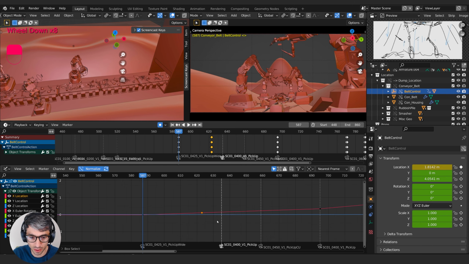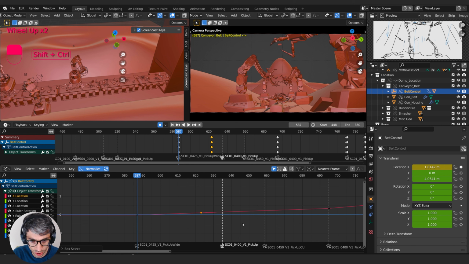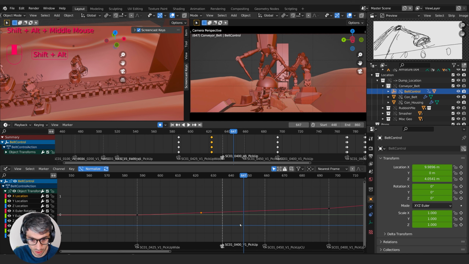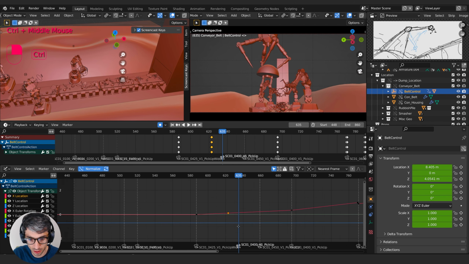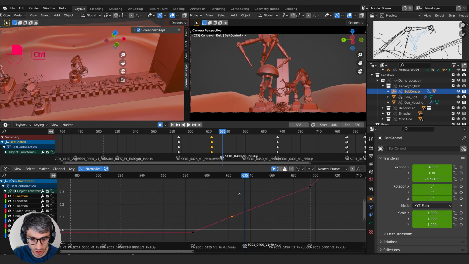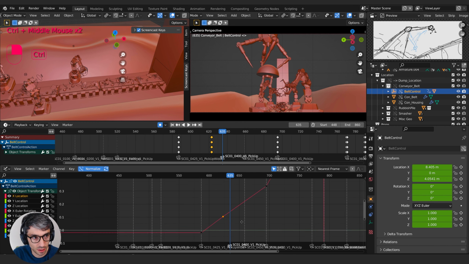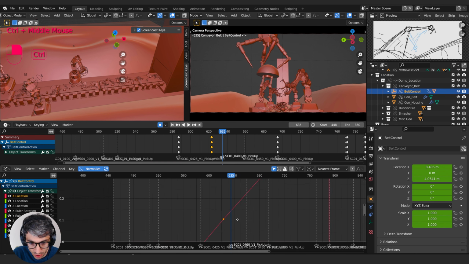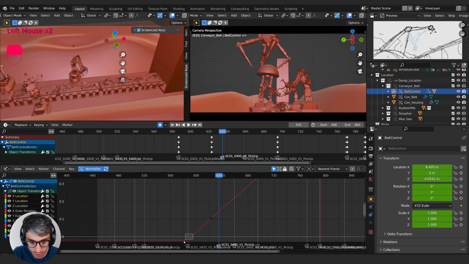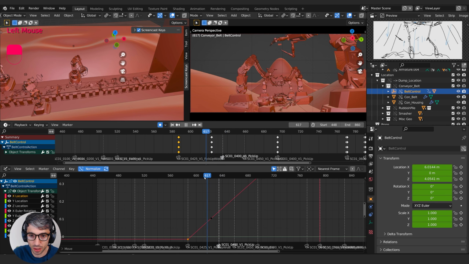I'm just seeing if I can get, there is a, what is it? I think it's Control Shift. No, Shift Alt. Control Shift Alt. No, there's a way of zooming. Oh, that's it, Control. If you hold down Control and then middle mouse click, you're going to be able to get all this. I'm sorry that the mouse isn't working, you can't see. But if we make it nice and extreme, then we can really see that angle and get it to match as best as possible. That's pretty good. So now it really won't change speed here. We can even just delete that keyframe.